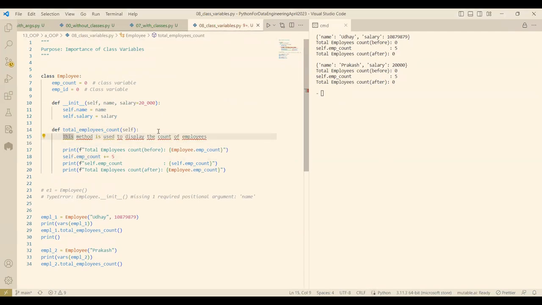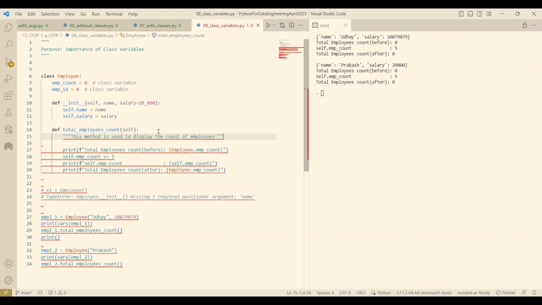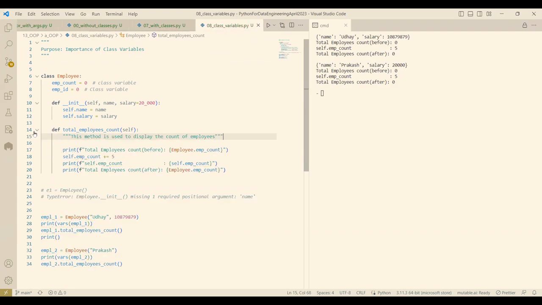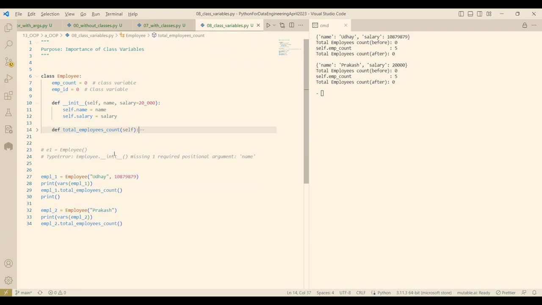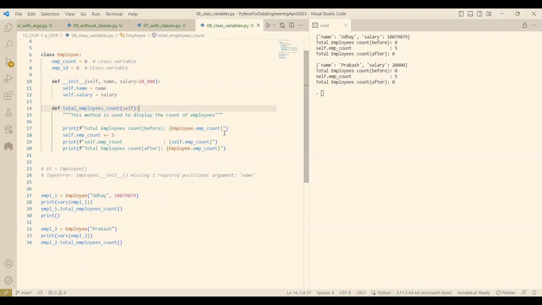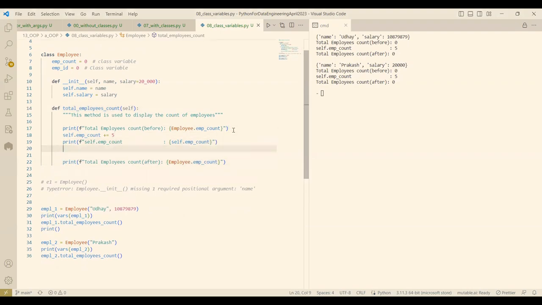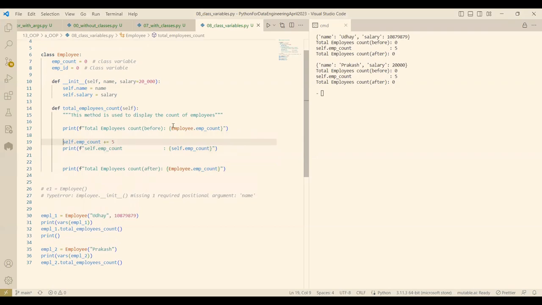So then what is the solution, sir, for this problem? If every time a new employee is coming you want to increase the count, there is a different way. Instead of changing this variable directly, we need to do the change in this way. Observe carefully: when you are referring to it, you refer like this, Employee.employee count. When you are changing it also, we should do it in the same way.